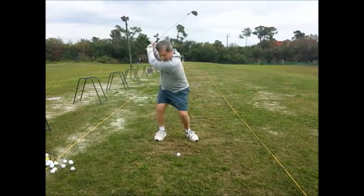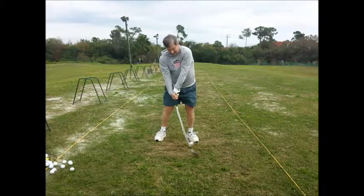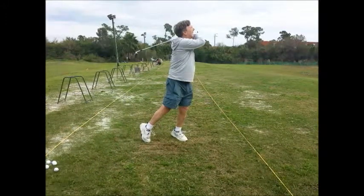And as he comes back down, he gets a good shift on the weight, straightens his arm out. But you can see right here that he's scooping the ball. At this point, the club should be back here. He should be leading with the hands, creating club lag, instead of scooping at the ball. So we'll work on that in future lessons. Let's see the rotation through to the finish. Great finish. So he's just a little handsy.